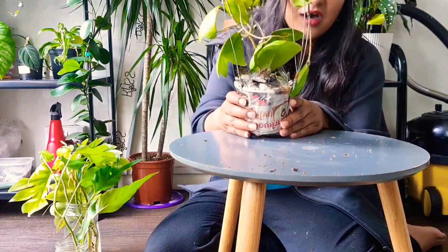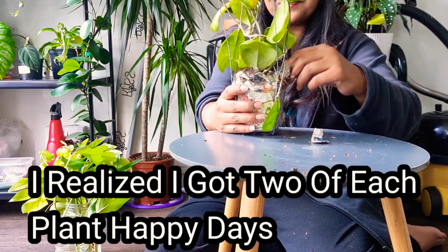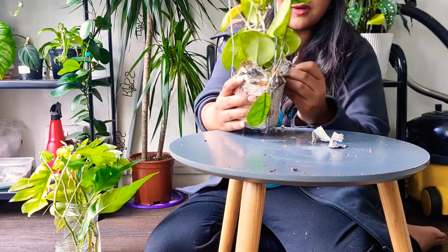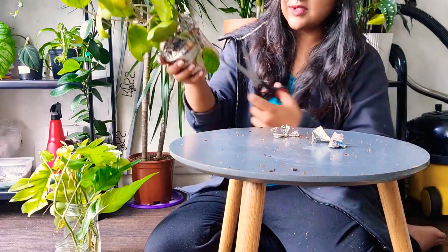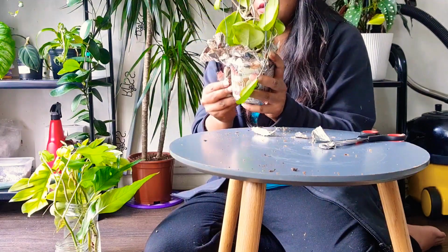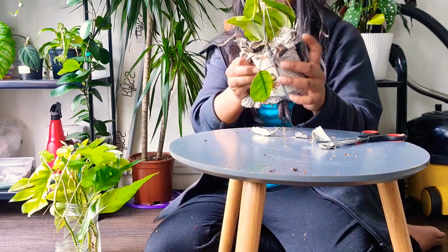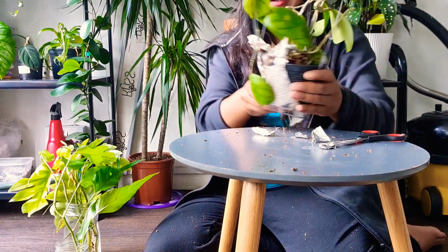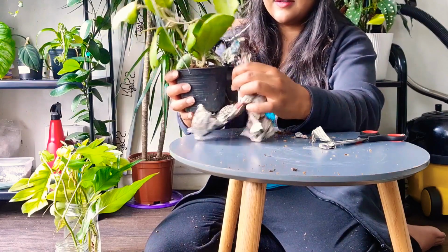Okay. Now, last but not least, let's see how they've packed this one up, the Hoya Deykeae. I'm sure this will need a pot of its own. They must have just put it in. It's more difficult to get into. Bark. Yeah, it seems to be in some sort of coconut bark or some sort of bark. It's dry, completely dried out. Sellotape the whole thing together. It's actually quite dry.